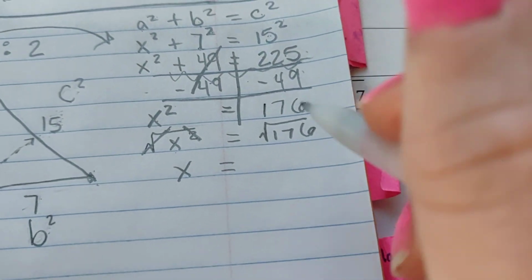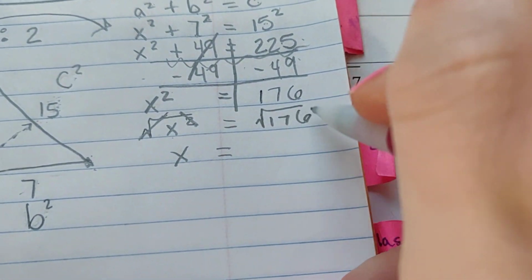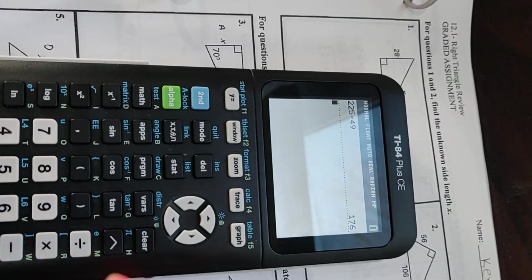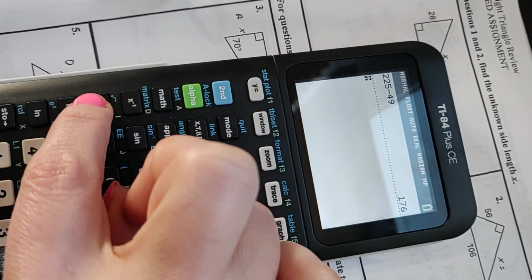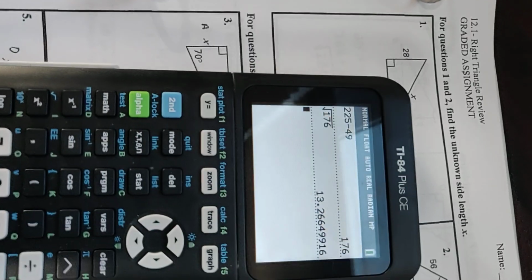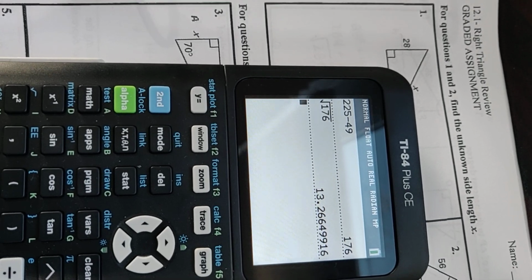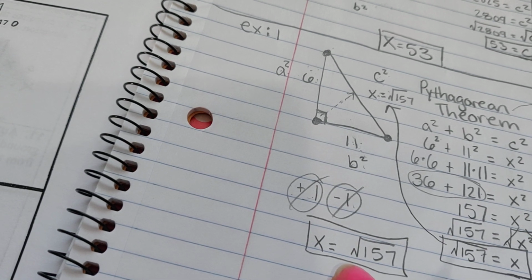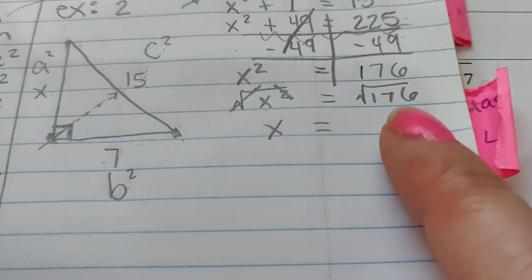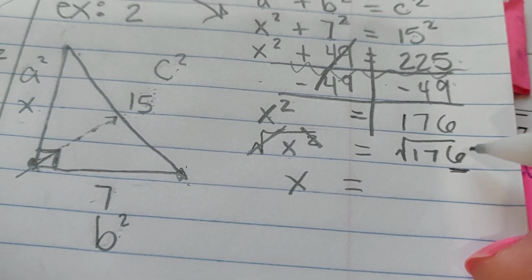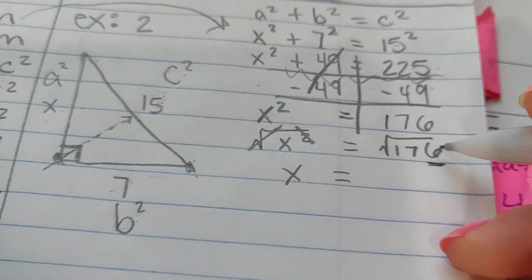So remember, we always, always, always have to check to see if this divides by anything. The first thing I'm going to try is to take the square root of 176. So let's turn back this way. I'm going to do second square root, 176, enter. Ooh, I got a decimal. Now that doesn't always mean that we're not going to get a square root, kind of like how we did on example 1. But we can at least try to divide it by 2, because it does end in an even number. We can try dividing it by 2, by 3, sometimes 4, but sometimes the number is bigger.